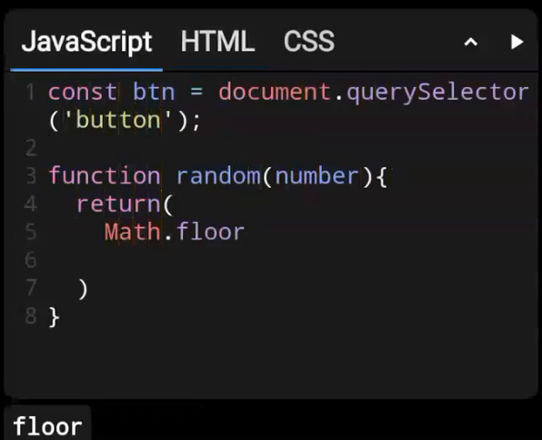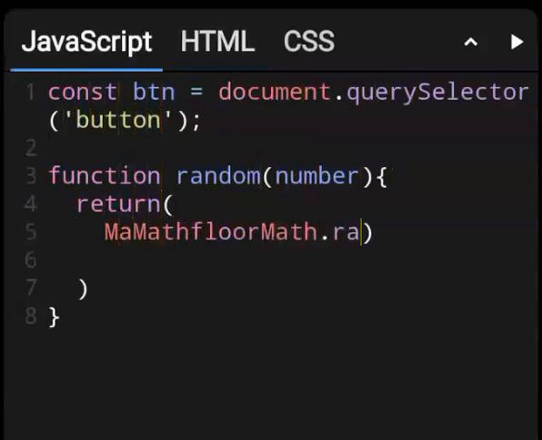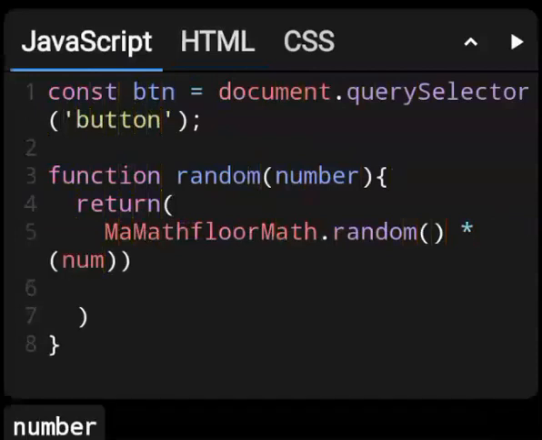Now, as you know, in JavaScript, you do Math.floor and Math.random. First Math.floor, and then within that you do Math.random. Math.floor will return integers, and Math.random will give you a floating point number between 0 inclusive and 1 exclusive.